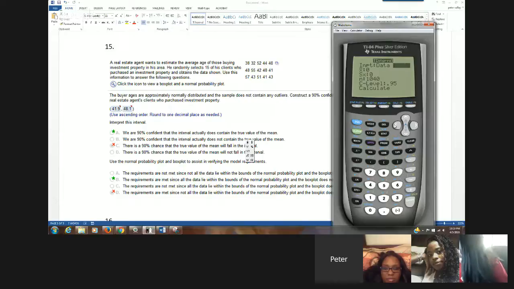And since I typed in the raw data, I'm just going to tell the calculator, hey, go with the data route. And it's going to ask me, well, where'd you put the data? I put it in list 1. Do you have a frequency list? No, we usually won't mess with that unless, like the first unit on histograms, we talk about frequencies. And then confidence level, they want a 90%. And then let it do some thinking, and there's my numbers. Yay!